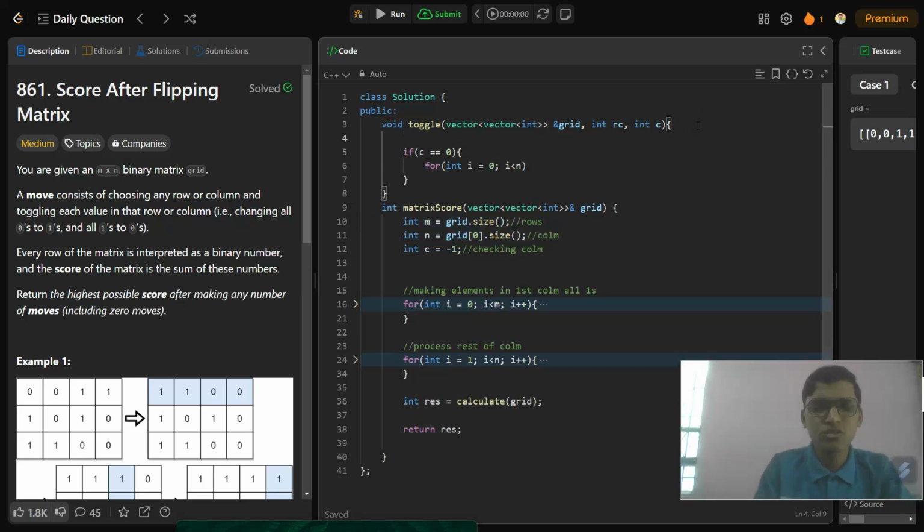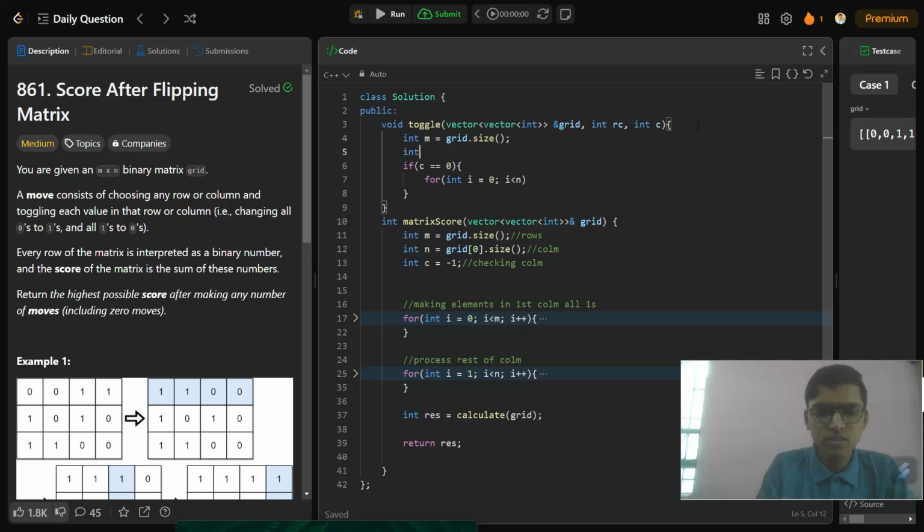Copy paste is not a good idea, redeclare it, this does not take much time. n is equal to grid dot size, and n is equal to grid array of 0 dot size.